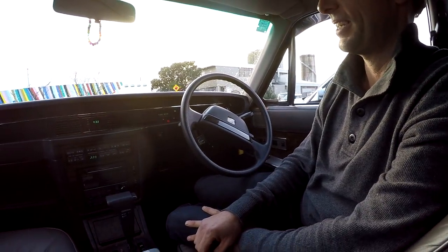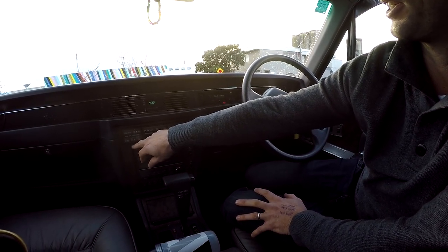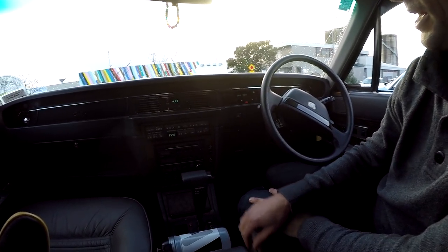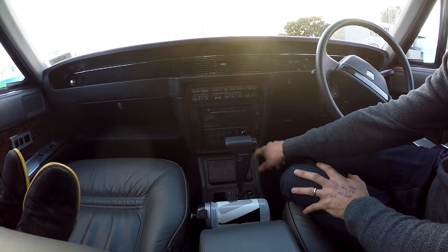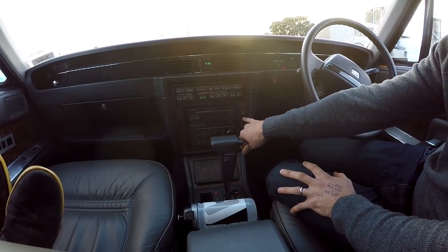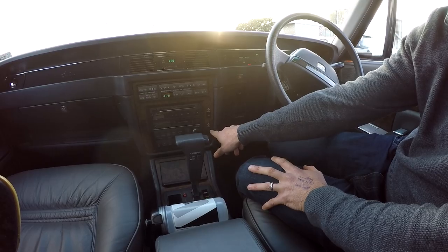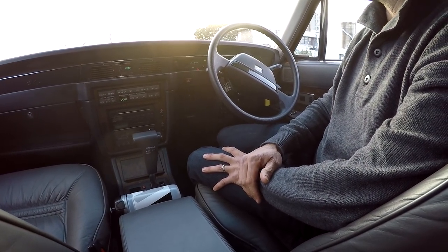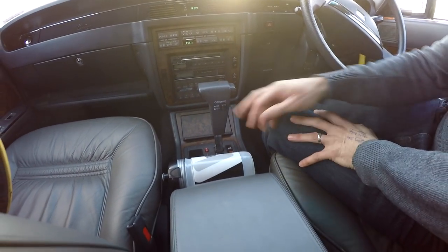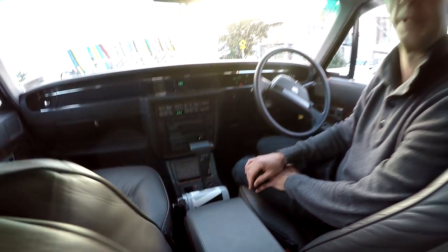You brought this along. Yeah. And so, what controls have you got at the front here that we should know about? So, we've got the air conditioning there, the rear air conditioning, so that comes through the vent. Okay. That one. Obviously, stereo, with the little controls for where you have it. Got normal and sport suspension, then your gear change, so power versus normal, I think it just changes when it shifts up. And you've got an overdrive button, so it's just a four-speed. It sort of slushes through them, so you have to count carefully.